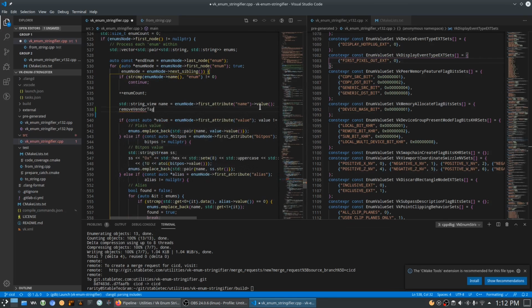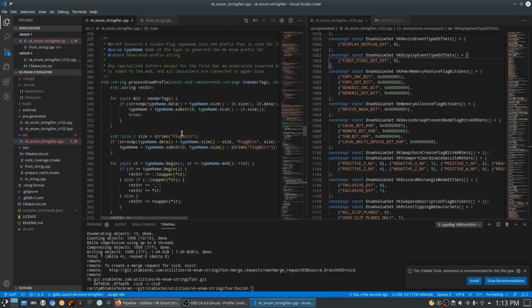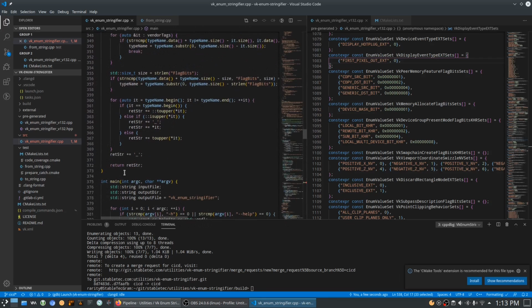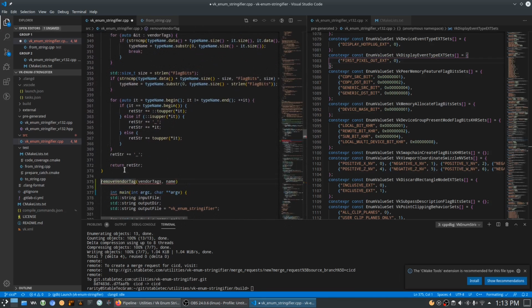Vendor tag name. Okay, let's see how we can do this, shall we? Name, vendor tags.